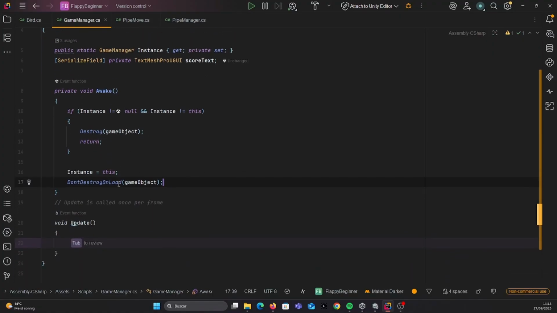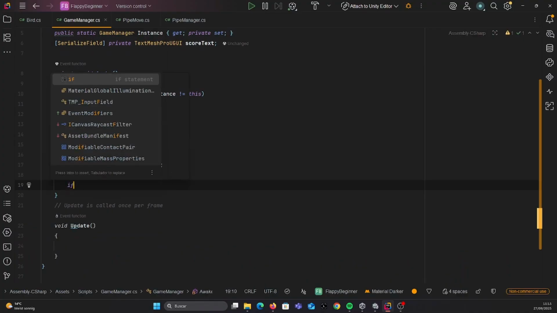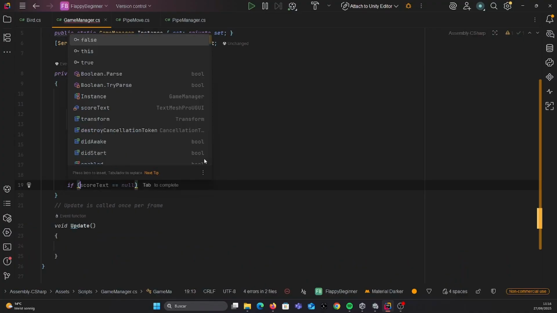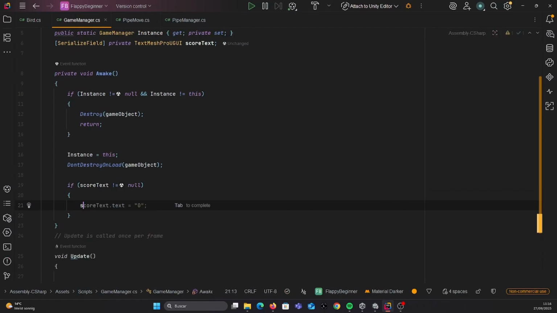And other thing we should do is probably initialize the score. So we can say if scoreText is different from null, we say scoreText equals 0.